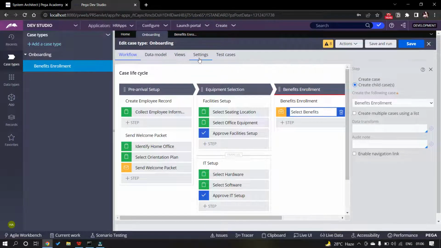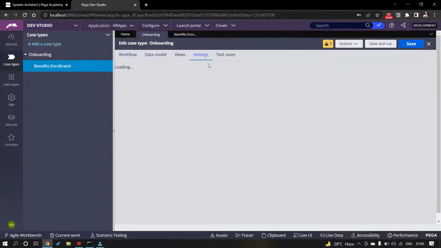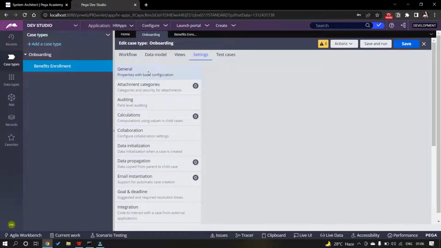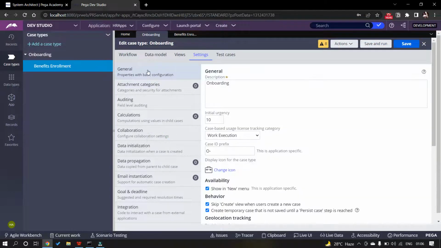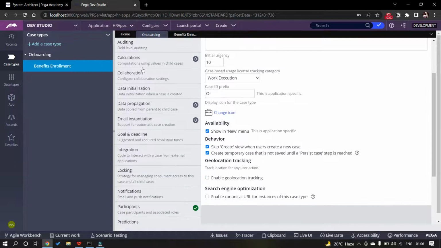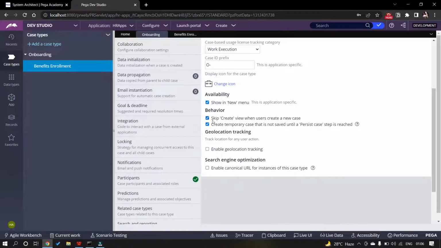So I'll just close this case. I'll check the settings for onboarding, and I'll look for the create menu screen, create screen. This comes in the general tab, and for this onboarding we have skip create view when users create a new case. It's already selected, and also create temporary case, that is not saved until a persist case step is reached.